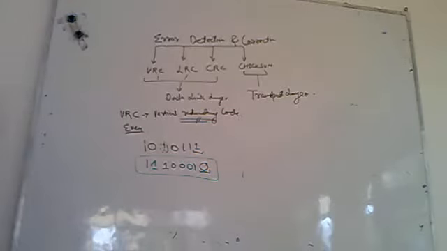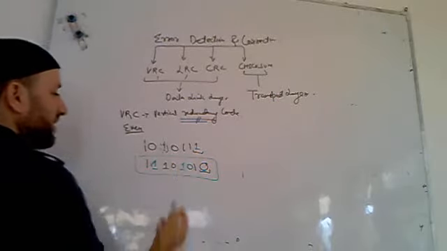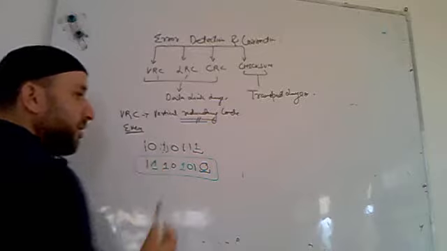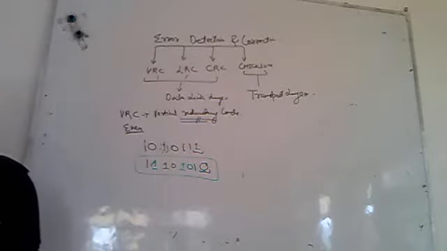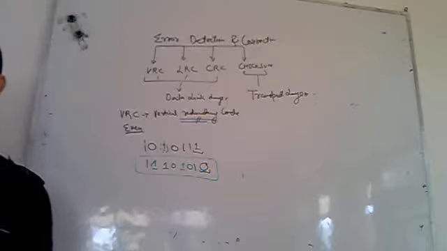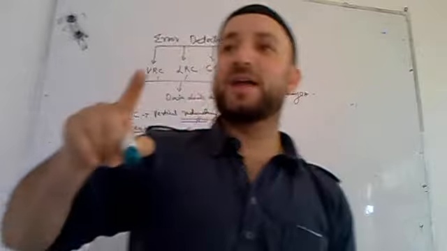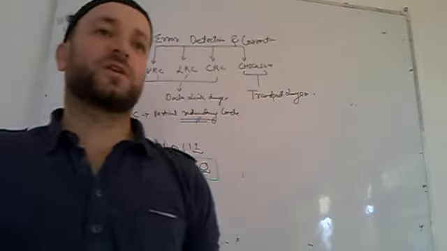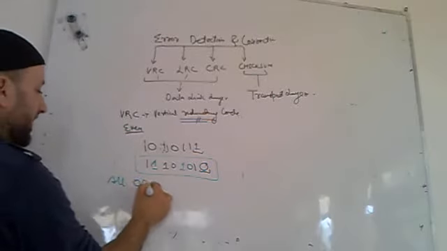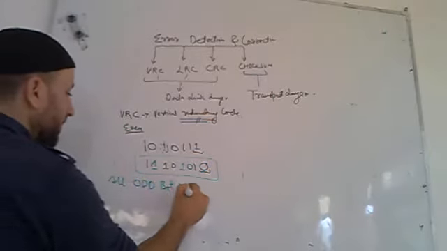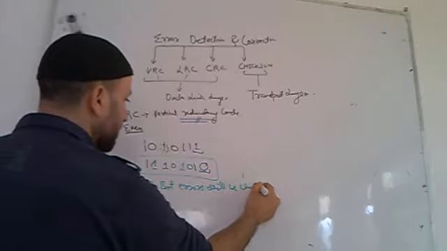But 3 bit errors it will check. See, if you have 3 bit errors, now this bit is also in error. The number of ones becomes 1, 2, 3, 4, 5. Odd, so it is an error. So 3 bit errors will be checked. 4 bit errors it will not check, because 4 bit errors will again make it even. 5 bit, 7 bit, 9 bit, so all odd bit errors it will check. Right? So all odd bit errors will be checked.